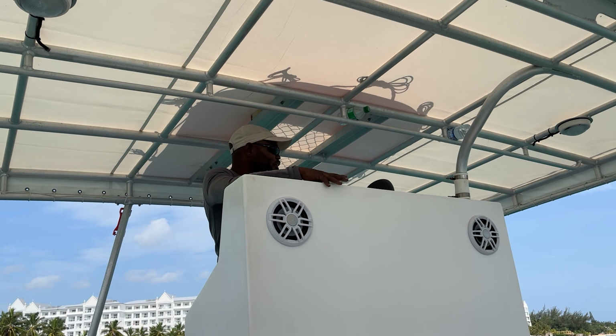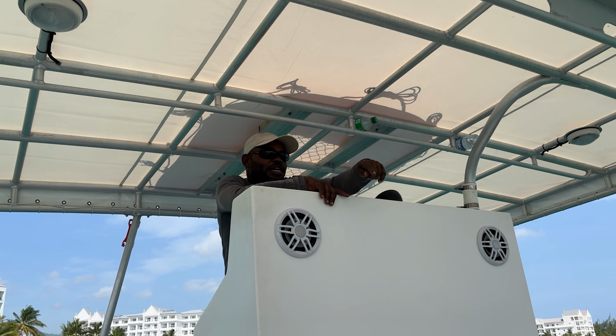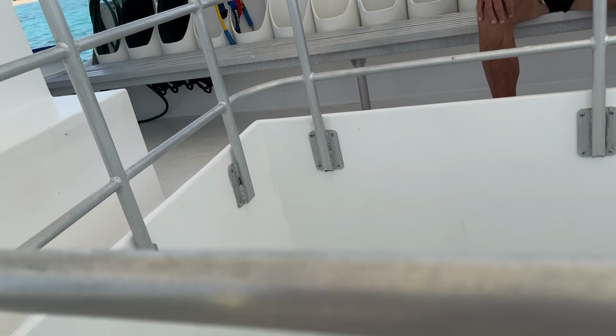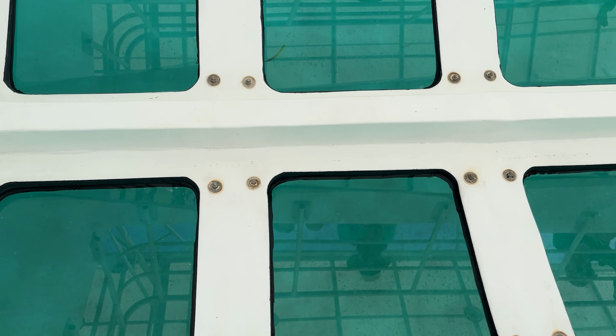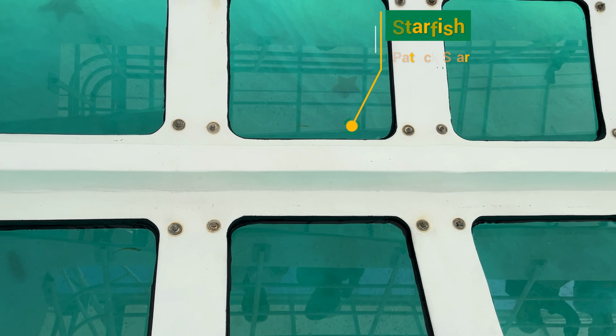The trip will last us 25 minutes to half an hour, round trip out and back. Now if you take a look down inside the bay, what you will see is seaweed, sand and water right now. Nothing much is down there. You might run into a starfish. Nothing much is down there.